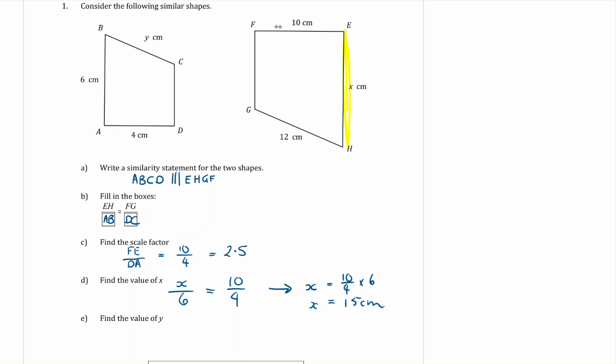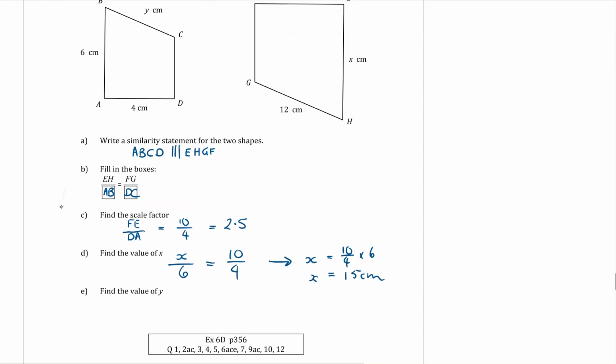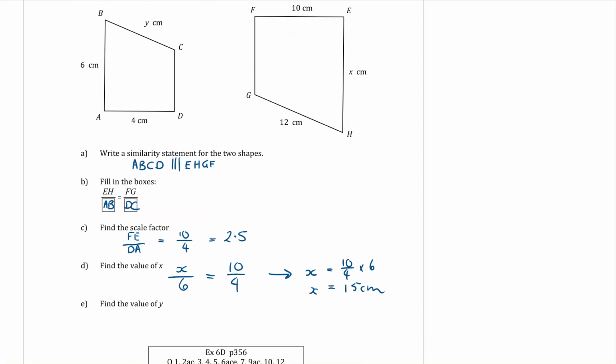Okay, let's start again. Now I want to find y. So here is y up on the top of this little quadrilateral. Put that on the top. Whatever you're trying to find, you put that on the top of your fraction. So y on top, it matches the 12 in the big quadrilateral. Equals, go back to the small one again, and the small one I have the 4 over the big one, which is 10. Do you see how it's reversed now because I started with a different shape?